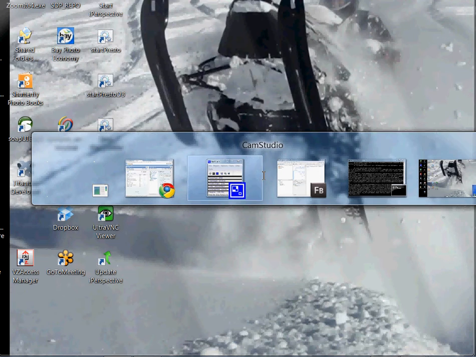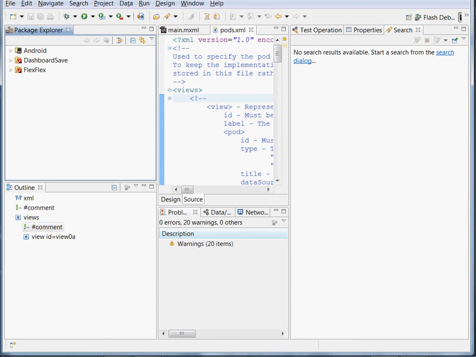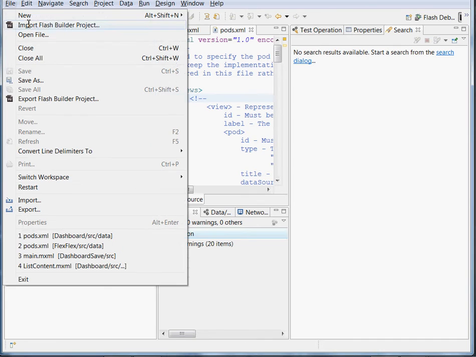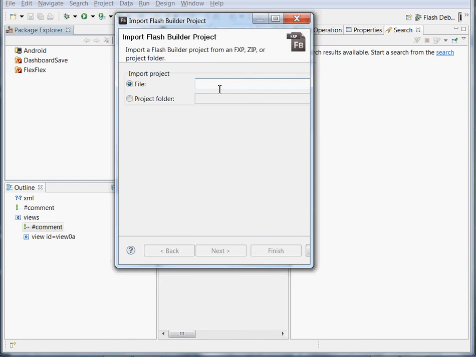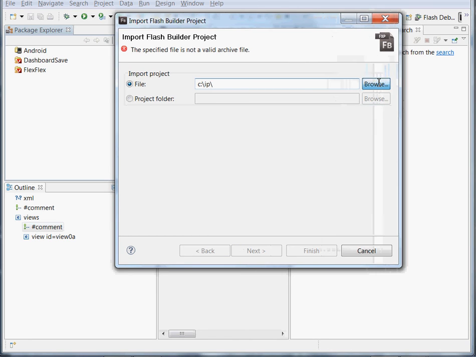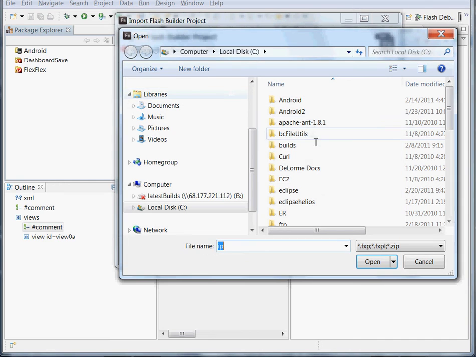And so I'm going to go into my Adobe Flex Flash Builder, and I'm going to import that particular application, which happens to be in c:\IP, and I'm going to browse for it.